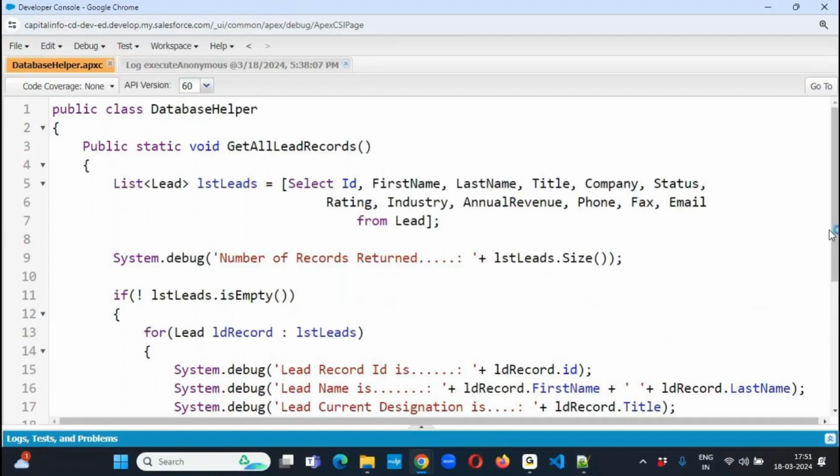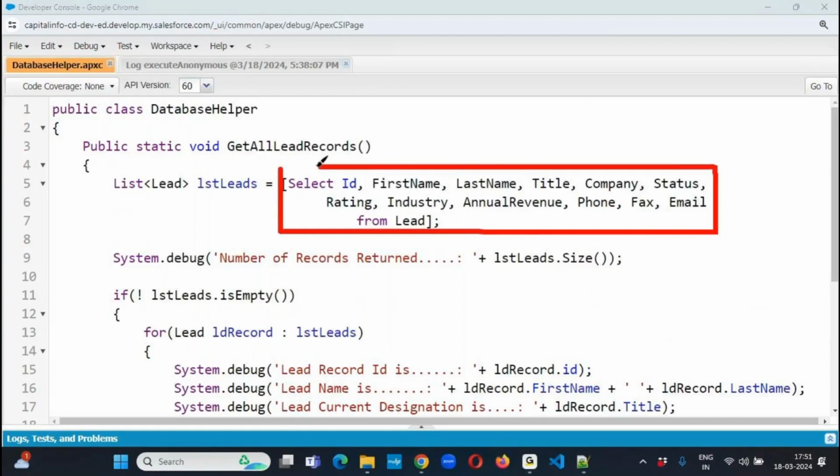Now, let me explain here. As of now, what we are doing, we are preparing this SOQL query. This is the query we have prepared. This query we are going to be executing here. Now the results we are storing inside my list collection.